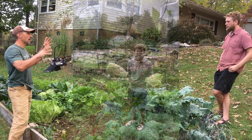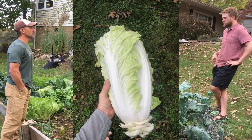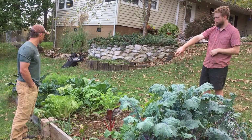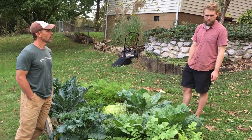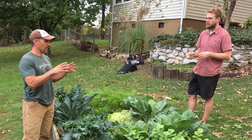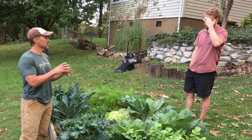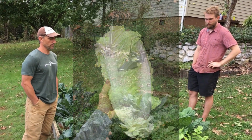You sent pictures of those monster cabbages. And did you harvest? You said you had like 9 of those. You're gonna have like 45 pounds. Yeah. We've already picked 4 from that year. And how does that compare to before? Before, they didn't even really form heads. So you went from having cabbages that didn't even really form heads to like 5 pounds a piece. Yeah, they definitely did a lot better.